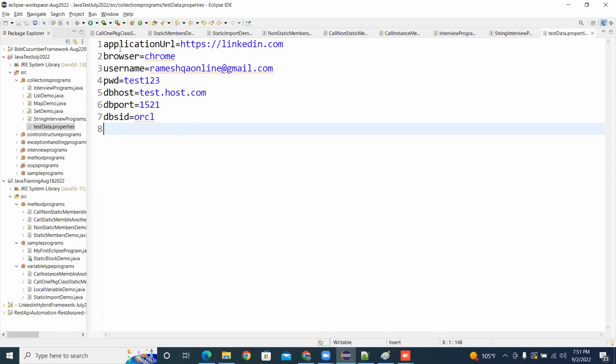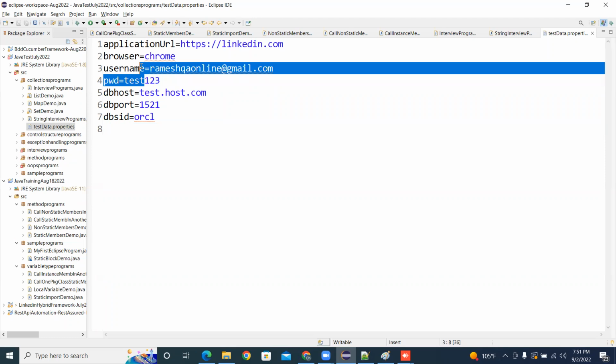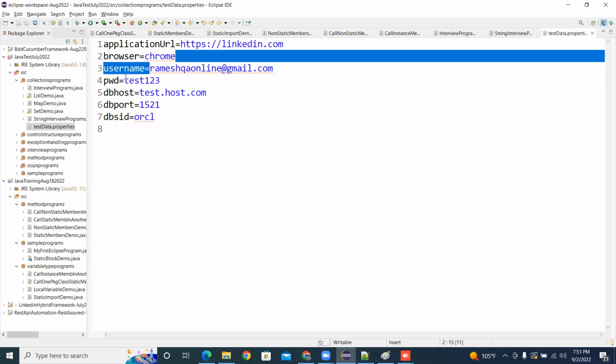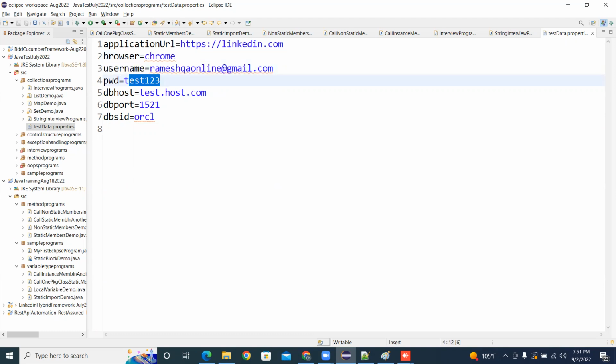Now, how can you read this data? Tomorrow you can change the browser name to Chrome or Firefox or Internet Explorer or Microsoft Edge, Safari, any browser. And here the username can change and the password can also change, but the key doesn't change. The right side one you can give any name, any host name.